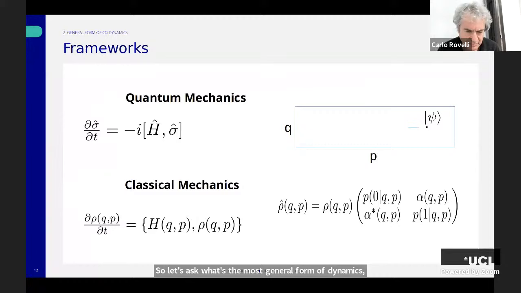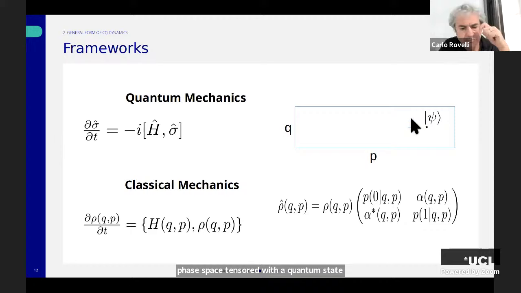Before we do that, let's ask what we mean by a classical quantum system. We have a quantum system, like a spin half particle, a two level system. And there is also a classical degree of freedom, like a point in phase space. For a free particle, it would just be Q and P. At each point in phase space, we have a Hilbert space, and we can describe our system by a point in phase space tensored with a quantum state.